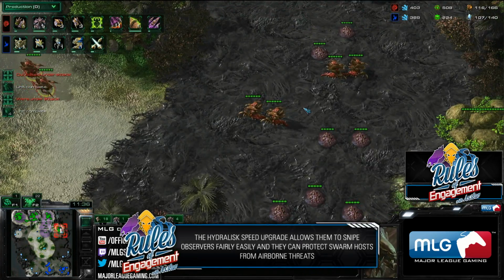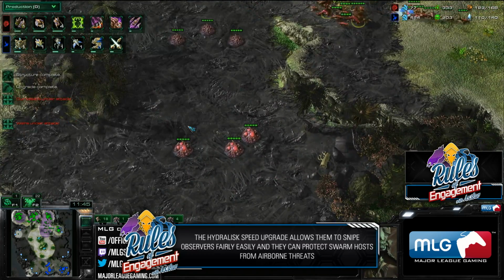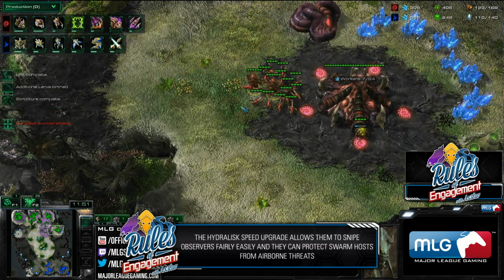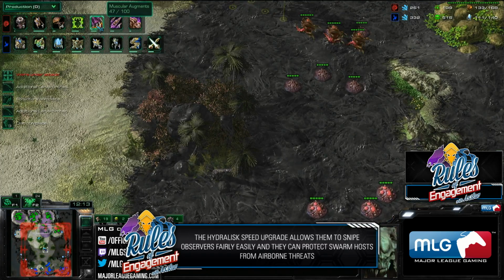and they can make sure those can't pick off your Overseers or your Swarm Hosts, but the other thing you do is once you get that speed upgrade, they actually move very fast. And if you combine that speed upgrade with an Overseer, they're really, really great at sniping out those observers, right? So you get that speed upgrade. In fact, Rhett's getting it right now.